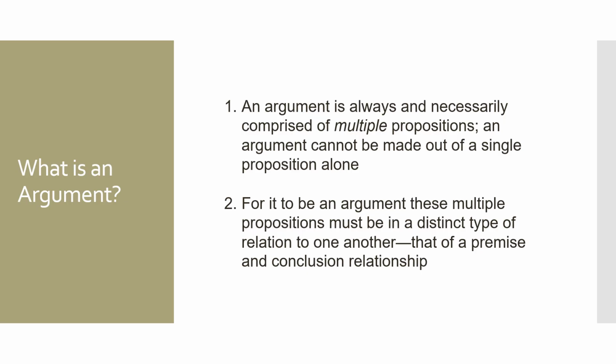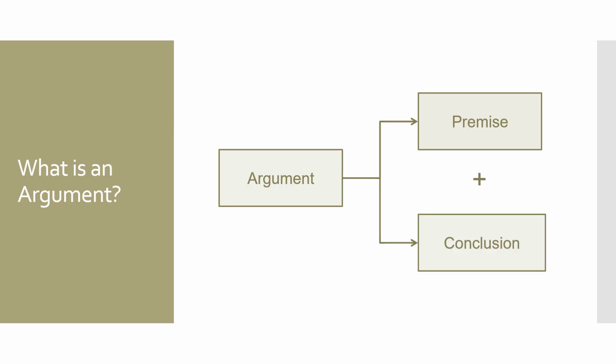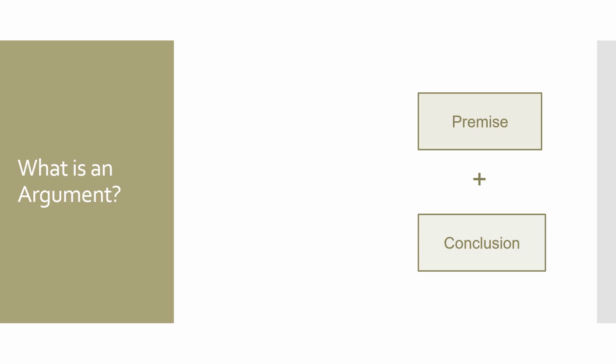And so the next step here is to try to define these very basic terms. So to reframe this more explicitly in the terms that we just saw in the definition of an argument, an argument must always have essentially and minimally two parts. The first of these is it must have a premise, right? The second is it must have a conclusion. So an argument is always and necessarily going to have these two pieces for it to be an argument at all. It must have at least one premise, and it's going to have a conclusion that follows from that premise. So what do these two things mean? What do we mean by a premise and what do we mean by a conclusion?